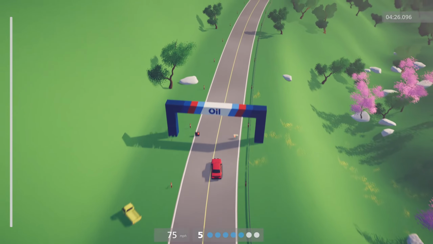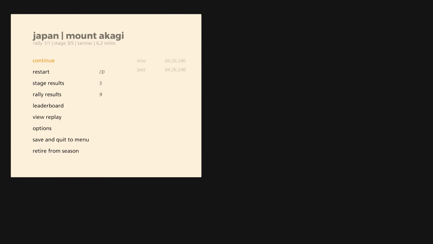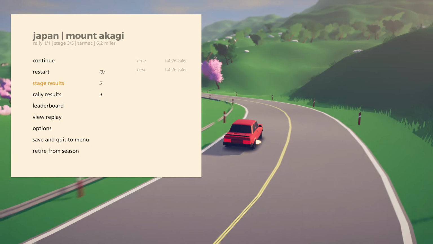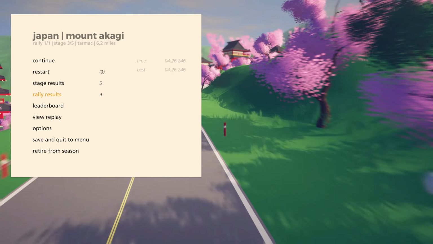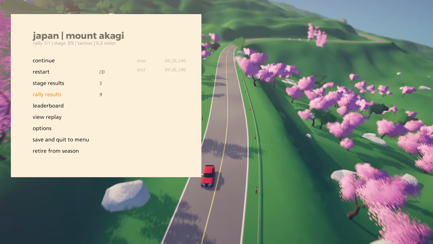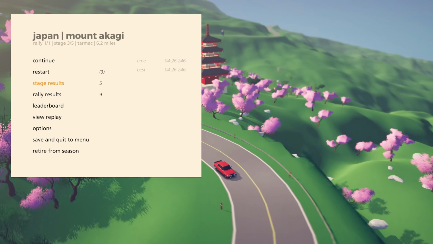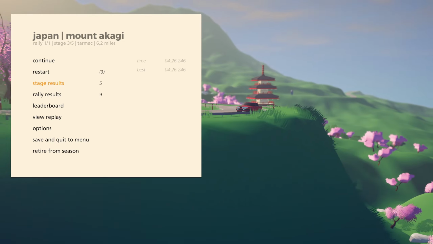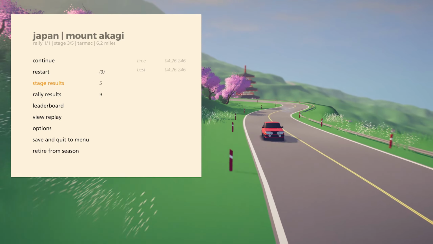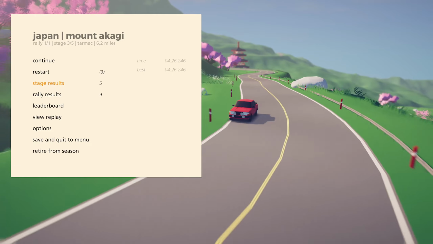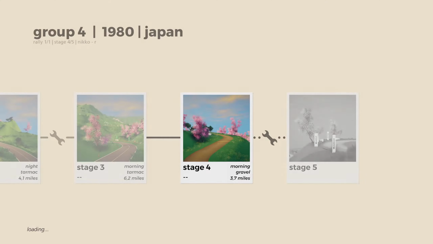Okay, so I think I did pretty well on this race. It took me 4 minutes and 26 seconds to finish it, and we're in 5th place. We've been in 9th place throughout the entire rally because we've been doing so poorly up until this specific stage. But this stage has been pretty well driven, if I do say so myself. We've done a pretty good job. 5th place is something I will definitely accept and be comfortable with.